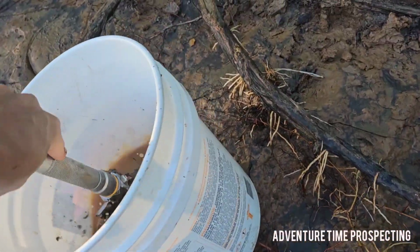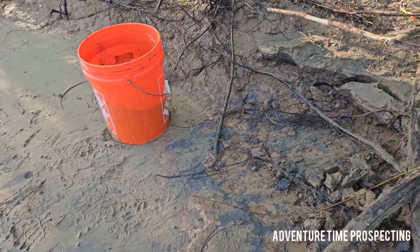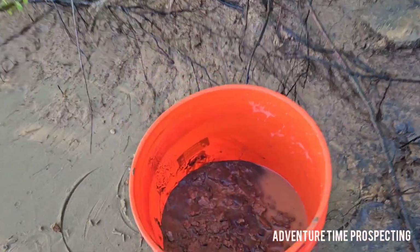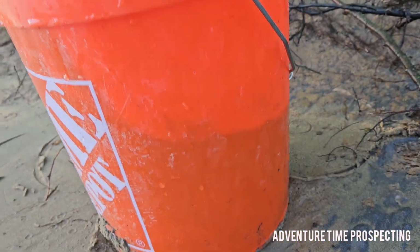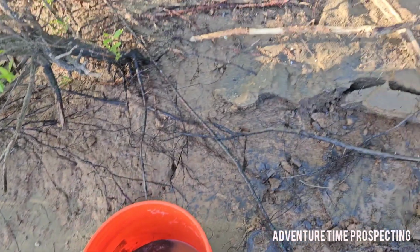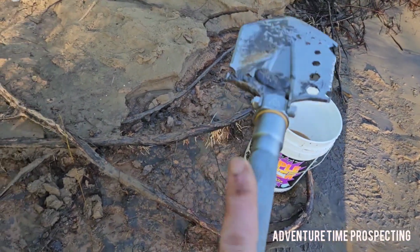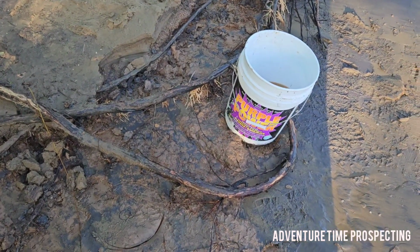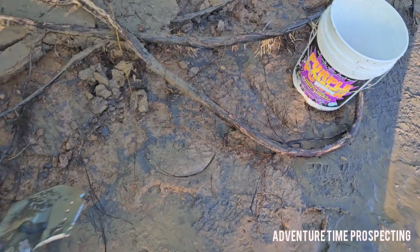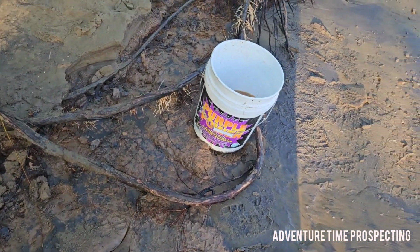But a fair warning, these buckets. That one's half full of clay and black sand, as you can see. So I'm gonna get two halfway filled up buckets. That way when we get home, we have one solid 5 gallon bucket. Cause it's too heavy to carry one bucket full out of here. So I got Buster up into two cause I'm old and y'all cut me some slack.